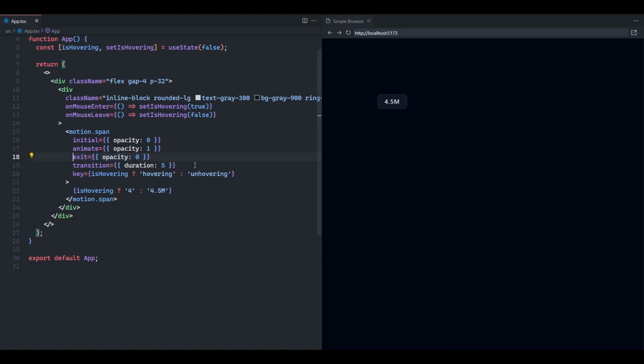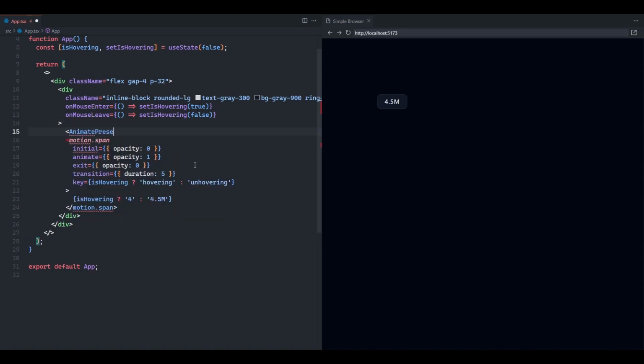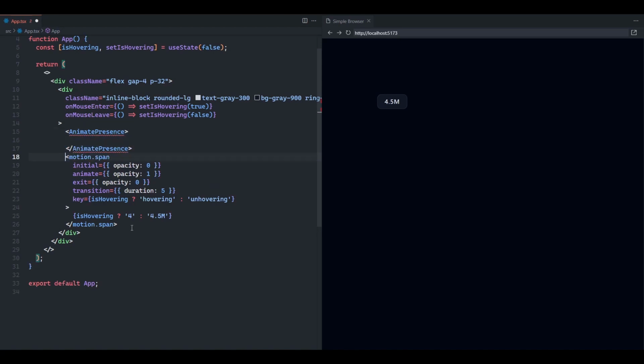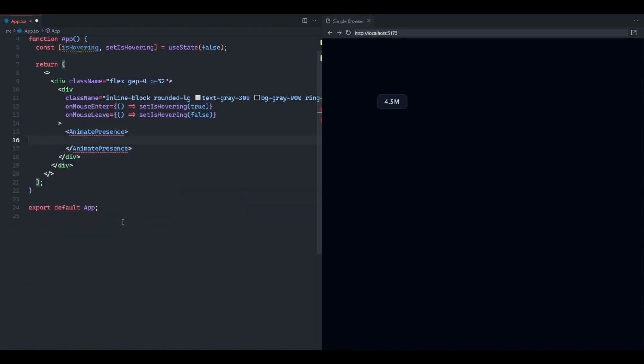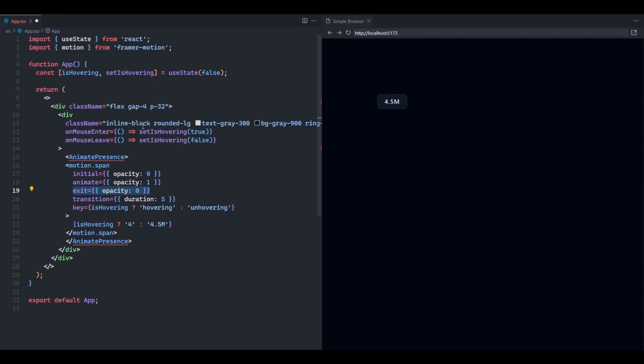And the reason it's not working is because whenever you're using exit animations in Framer Motion, you need to also use the AnimatePresence component. Now, I don't want to get into the technical details of AnimatePresence itself, but as a general rule, whenever you're using exit animations, it'll only work when you have AnimatePresence in the parent of the child.